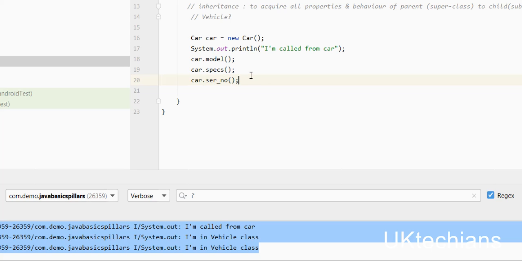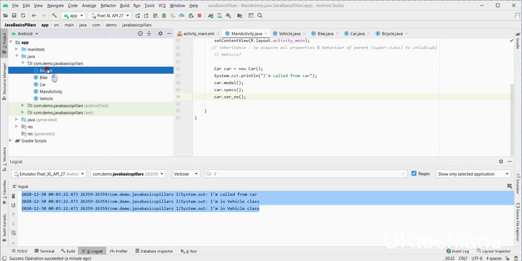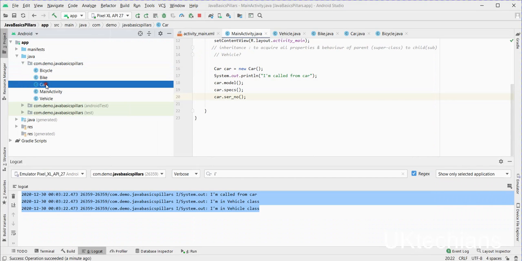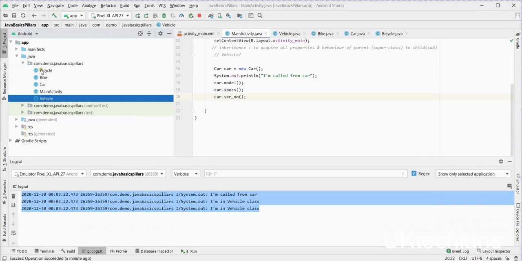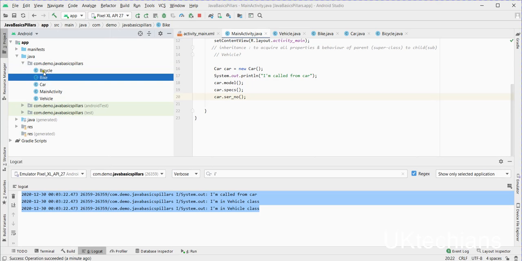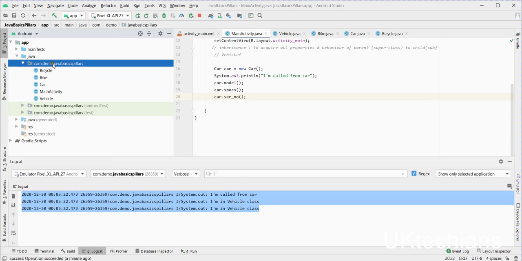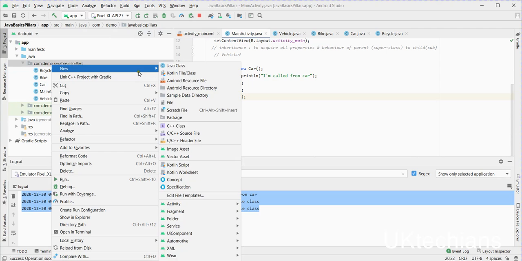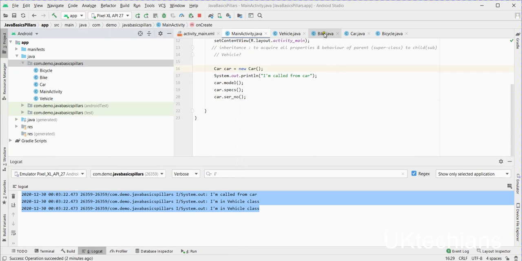Let's discuss multi-level inheritance. As we created classes here, bike, bicycle, car and vehicle, let's discuss vehicle, bicycle and bike. Let's discuss bike.